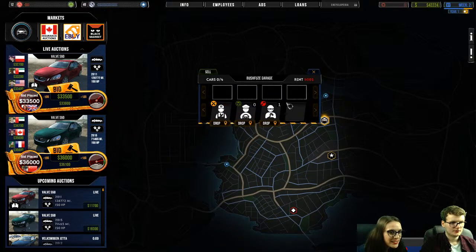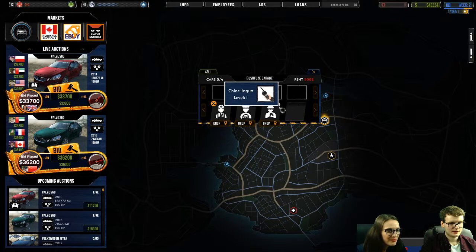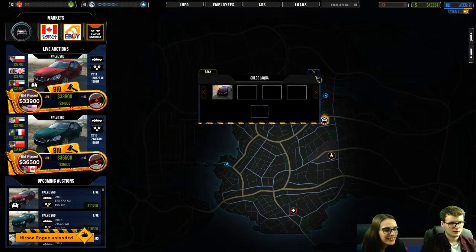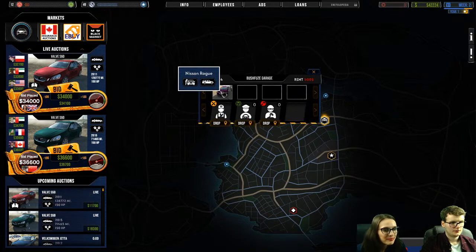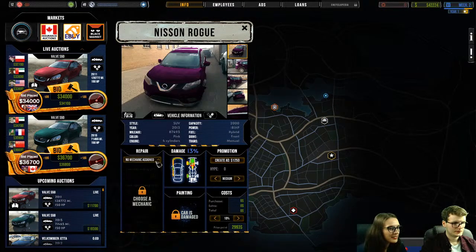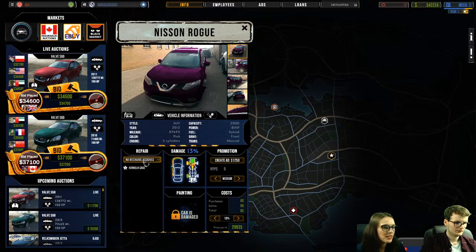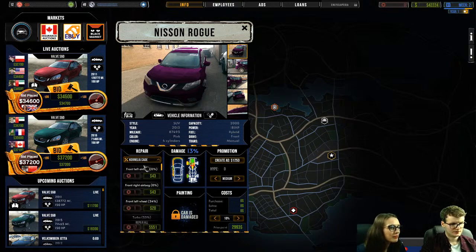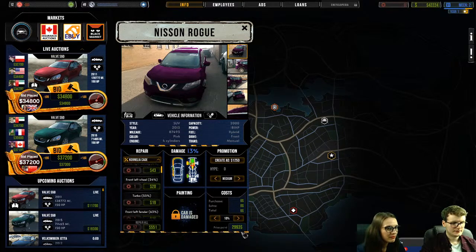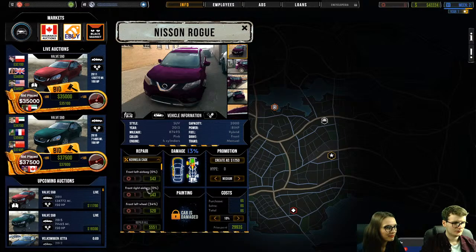There's a number, just like on the driver, of how many cars he has in his slot at the moment. So he has one. We have this Nissan here. So the Nissan is damaged, 30% damage. As you can see, there is some wheel damage, etc. So that's not so bad. Yeah, it's not bad. It's not gonna cost us much. So it's stolen, so the price point is low. But if we repair it, it's gonna show us the full price point here.